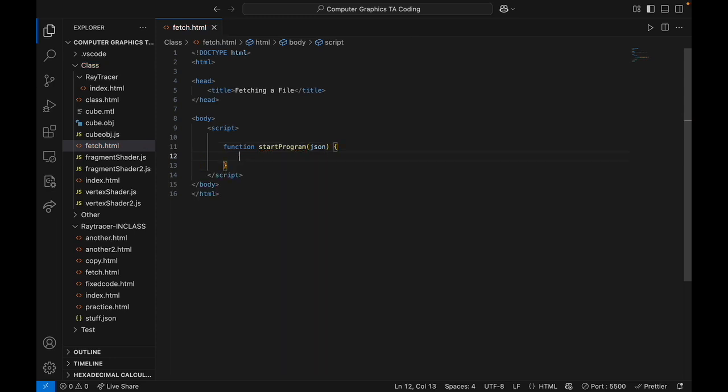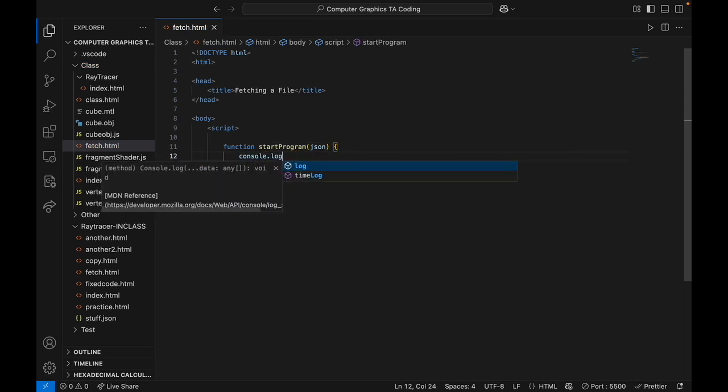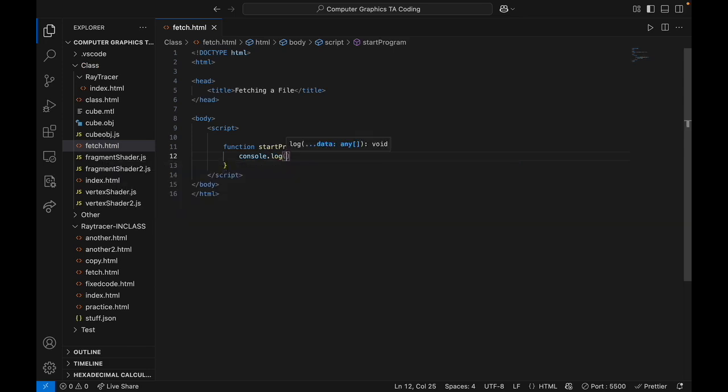This part will make more sense once we get down in the lower section of the code. But I'm just gonna go in order from top to down, so I'm not moving around too much, so it's easier for you guys to follow. So what we do is we get the parsed JSON object fetched from the file. Then we log the JSON object to the console for debugging or other processing.